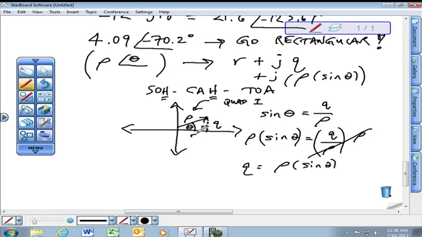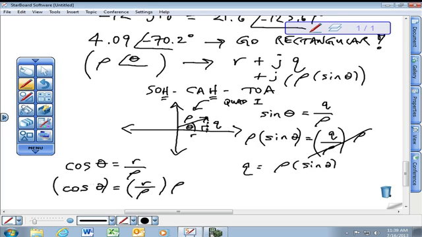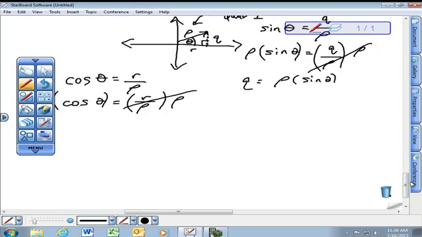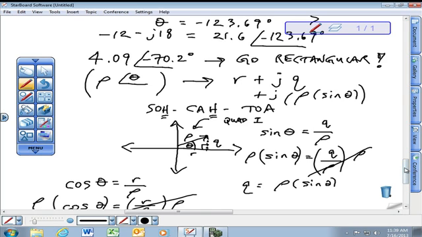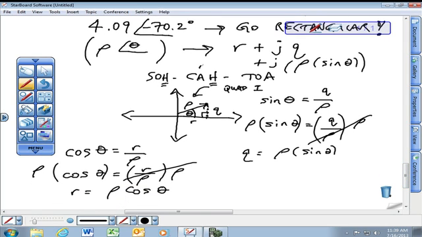Notice, what relationship is r to theta? It's adjacent. So we're going to pull out our cosine function. The cosine of theta is equivalent to the adjacent side, that's your r, divided by the hypotenuse, that's your rho. Now we're back to chapters 4 and 5, algebra fundamentals. To solve for r, multiply both sides of the equation by rho. Now r is equivalent to rho times the cosine of theta, and that's what you put right here. Pull r out, and in its place you substitute rho times the cosine of theta.